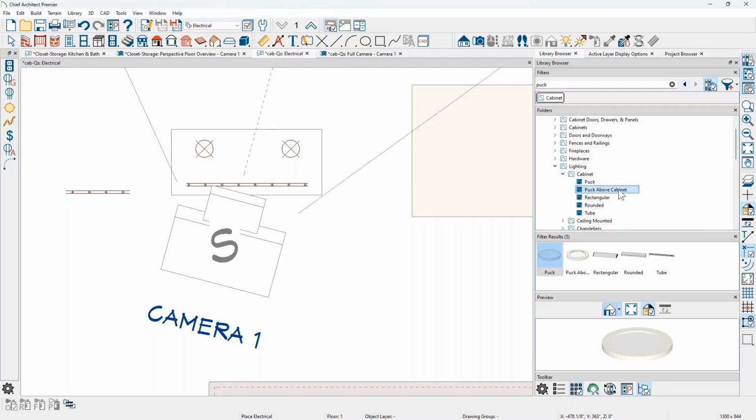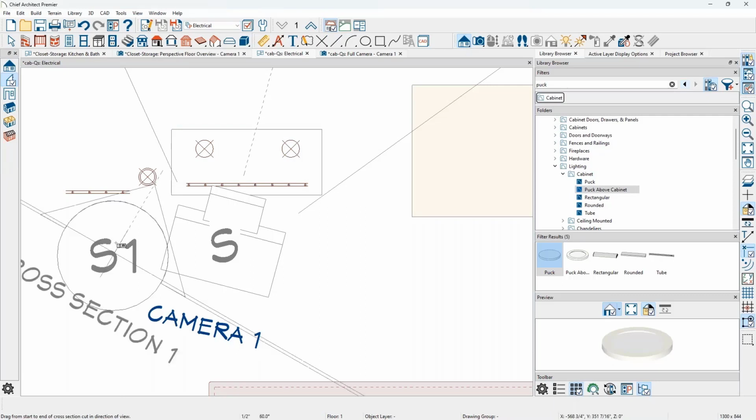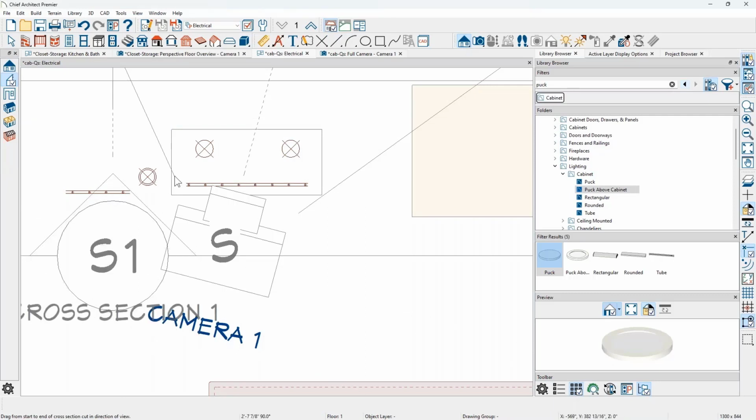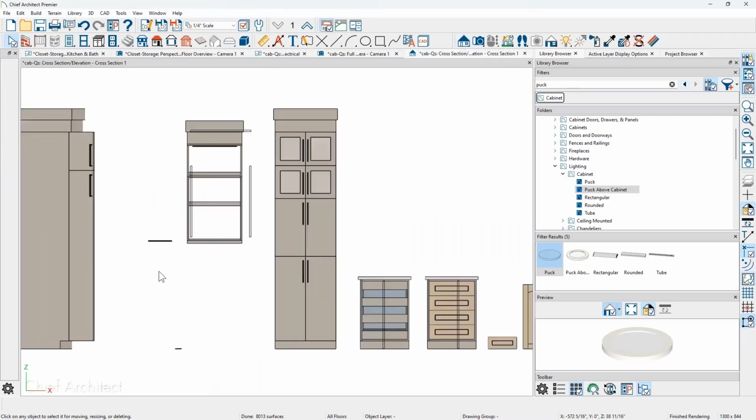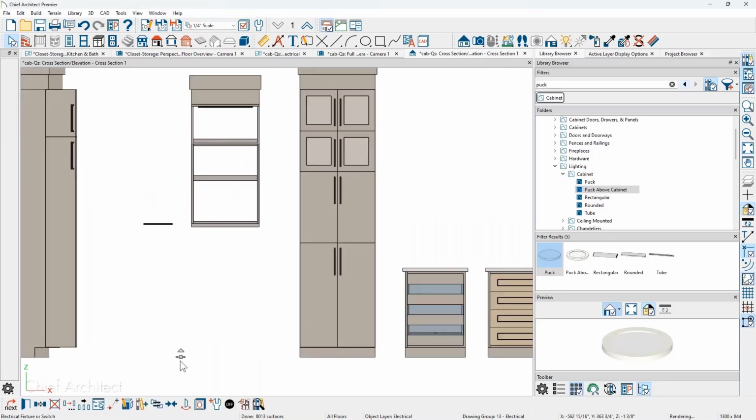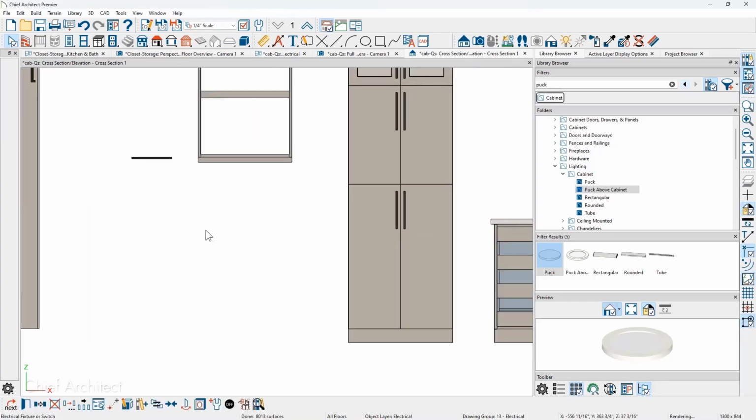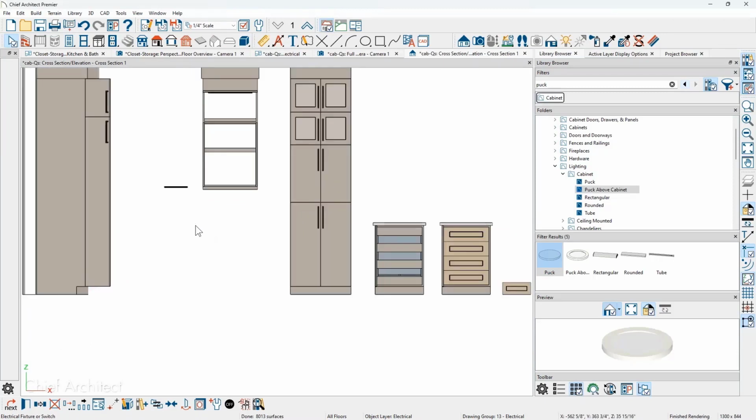So if you have a couple wall cabinets that are short of the ceiling, this may be a nice way to use the puck lights. So then you can place those. A lot of times when I place those, let's just place the above cabinet one. I'll place these, and then I'm going to take an elevation view, and let's just cut a small elevation view through here. And that way I can use this elevation view to figure out where I'm going to place these puck lights, right? And let me just pull that down.